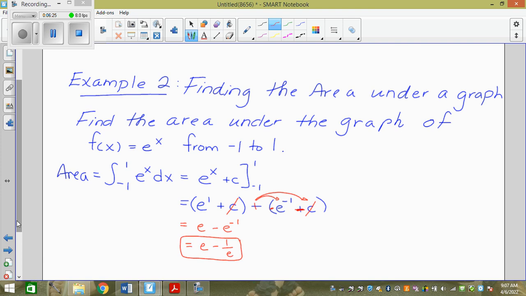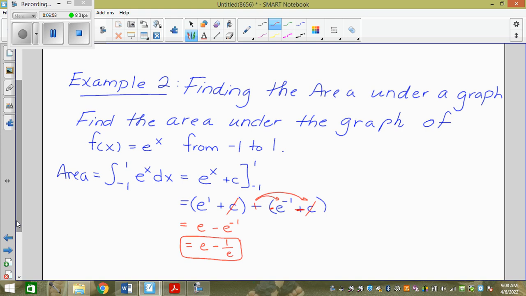Now, some people want to say E has to be greater than, E is a number. You don't have to write a restriction. E can't be 0. It's 2.71, blah, blah, blah. I'll get people going, E has to be greater than 0. It is. It's 2.71. It could also be less than, like you just can't have it equal to 0, right? They say E can't equal 0. You're right, it can't. But why are you doing it? It's a number. It's like pi, correct? So please don't state non-permissible values on E. It is a number. It's like having 1/2.